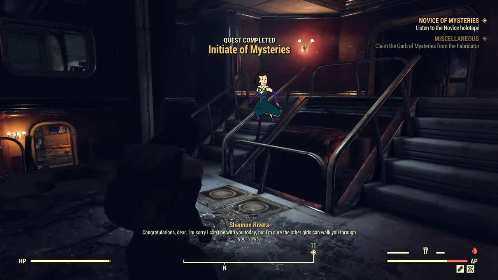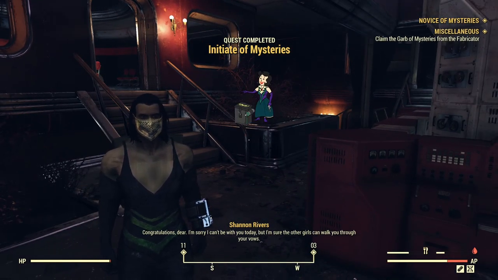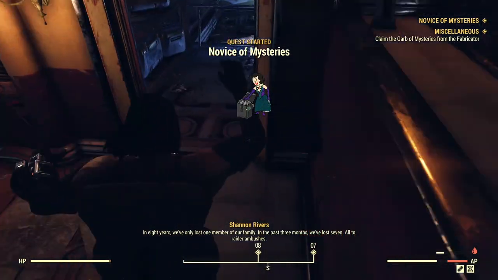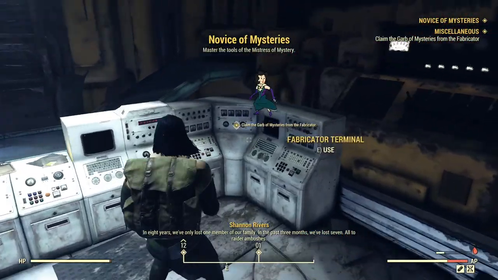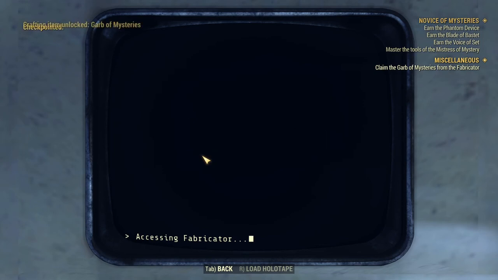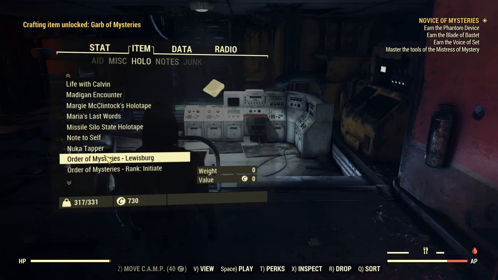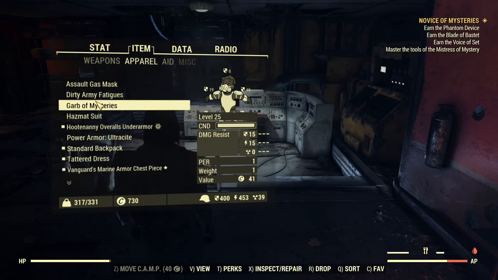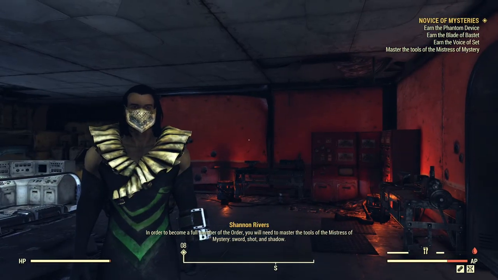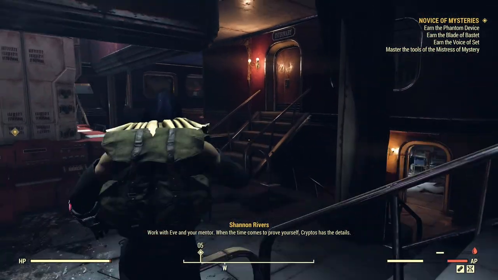Congratulations, dear. I'm sorry I can't be with you today. But I'm sure the other girls can walk you through your vows. Things have been difficult for us of late. In 8 years, we only lost one member of our family. In the past 3 months, we've lost 7. All to Raider ambushes. I've asked Eve to accelerate our training program. If the worst should happen, we need everyone. In order to become a full member of the Order, you will need to master the tools of the Mistress of Mystery. Sword, shot, and shadow. Work with Eve and your mentor. When the time comes to prove yourself, Kryptos has the details.